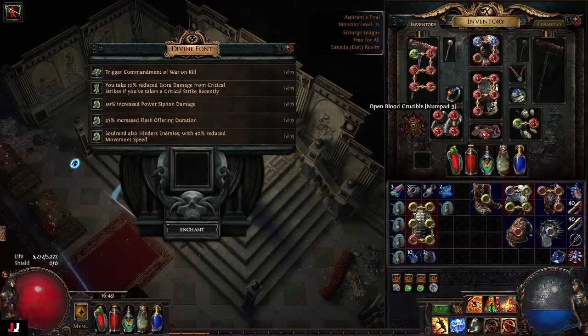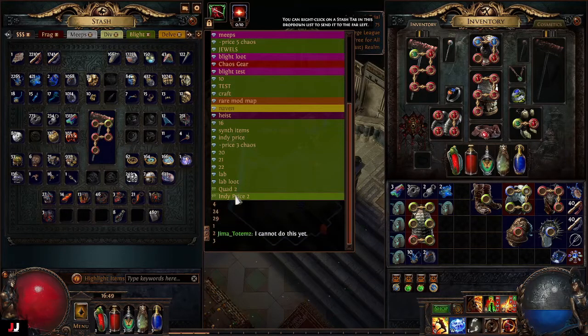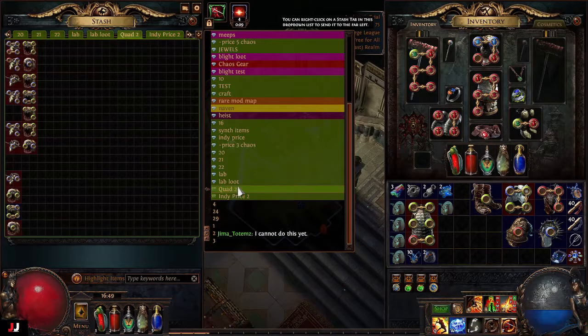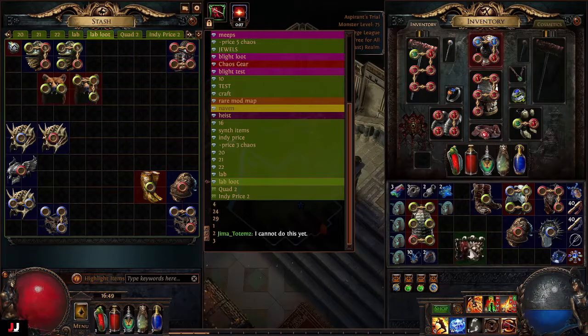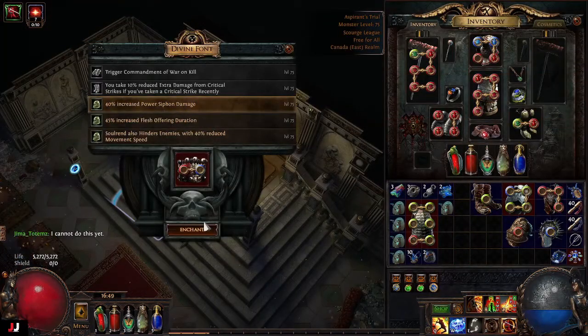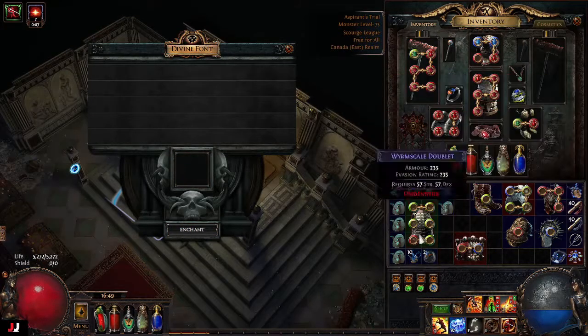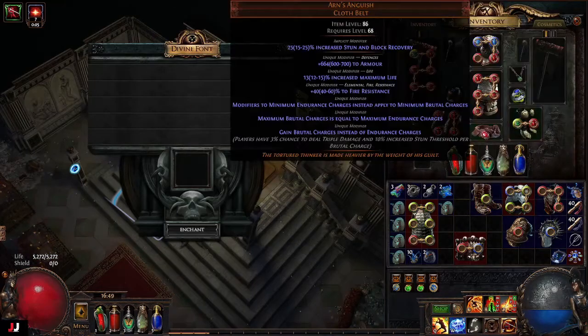Alright, I'll try Power Siphon damage on Crown of Eyes for 49C. You never know. It's not like they're that expensive anyway. 49C. There we go. And then we made probably about a chaos and loot there.